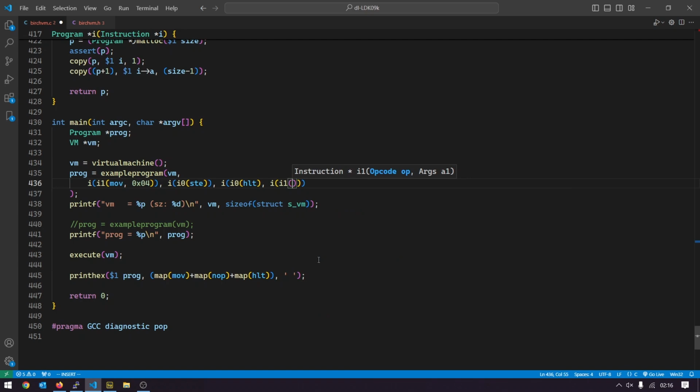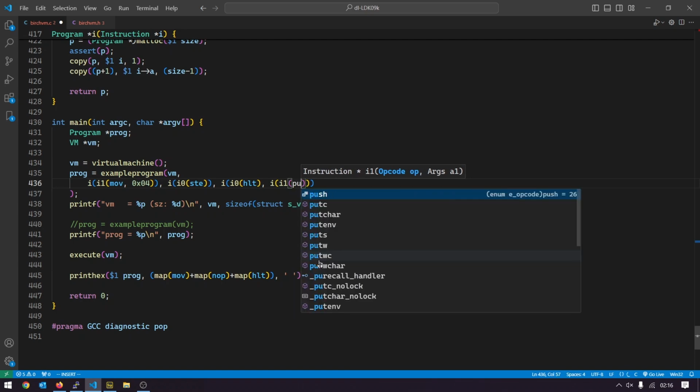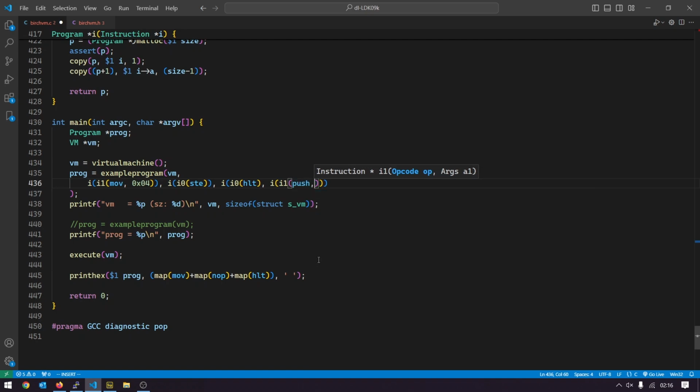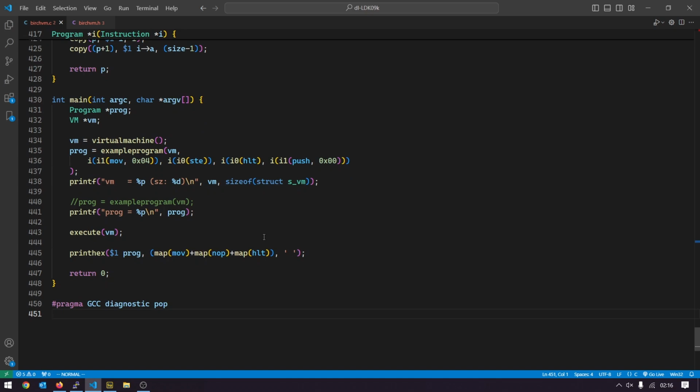And we want to give it a push, and the argument should be 0 for AX, which means that we should move a 4 inside of the stack. Let's also print the stack pointer at the end.